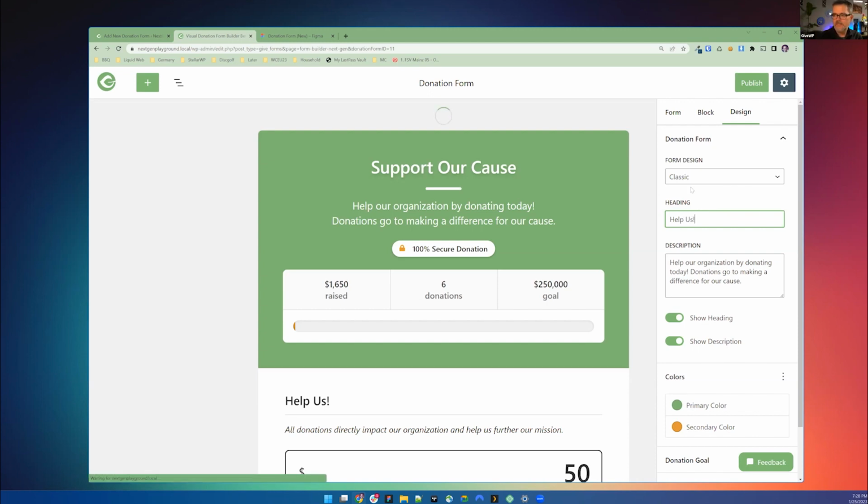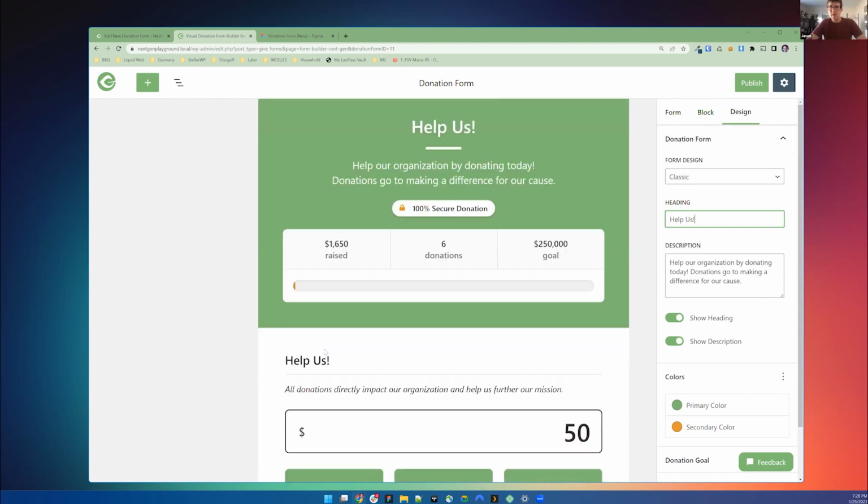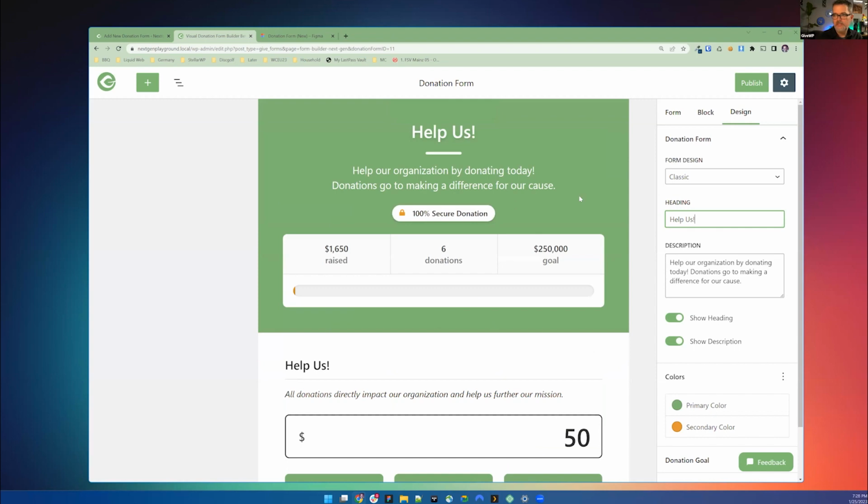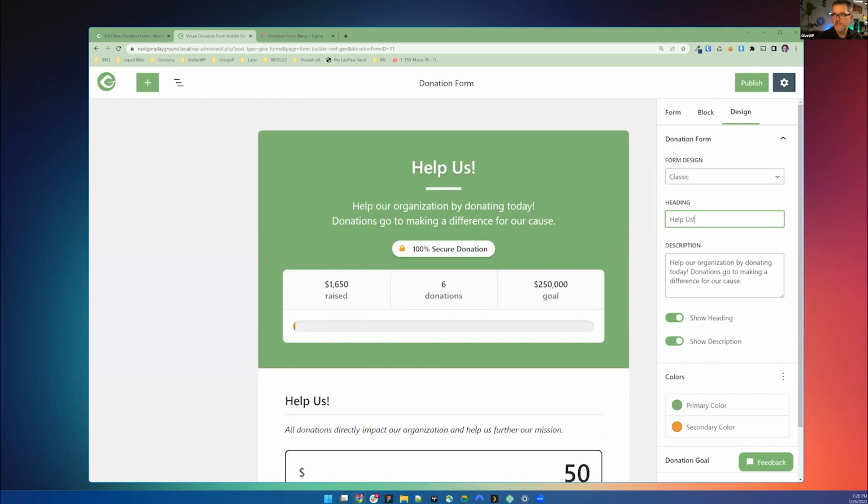But what I mean is, in this case, this section is what we're seeing in design mode, not in the raw block area. Oh, right. Yes, these are design settings. It's related to the design of the form itself and not related to the layout of the form. This section up here is basically like a marketing section in many ways. And so these settings here are unique to the way that this form is designed.